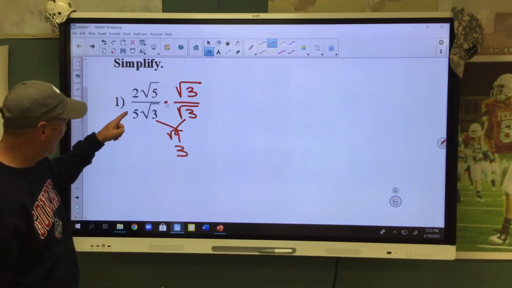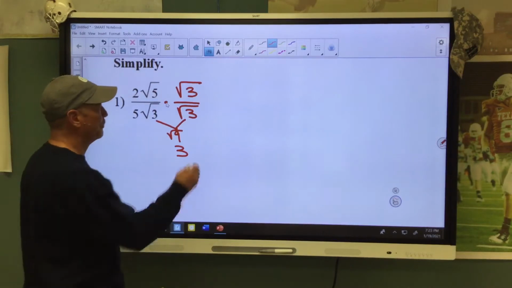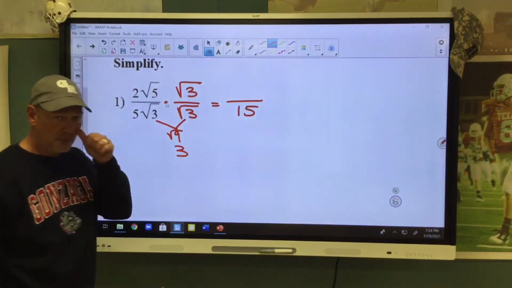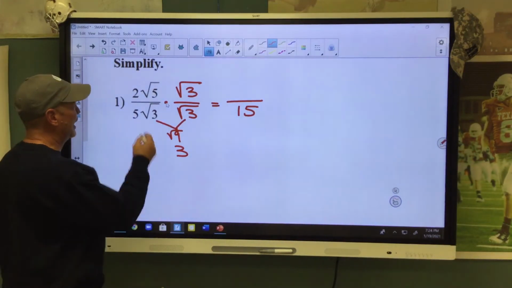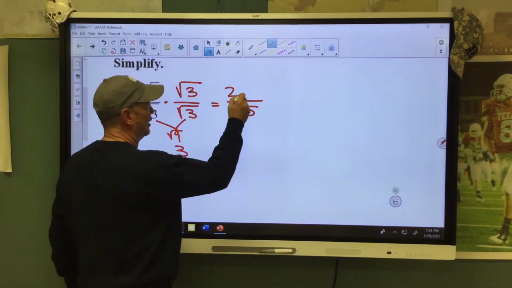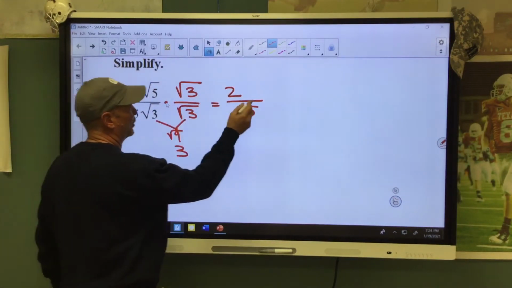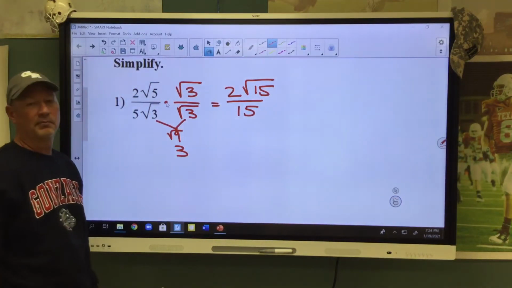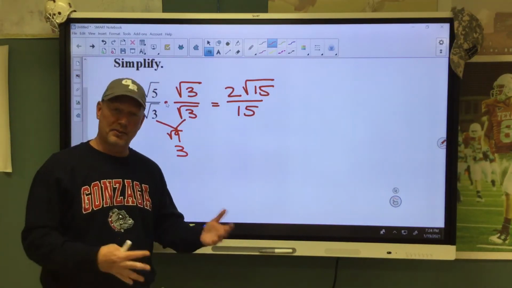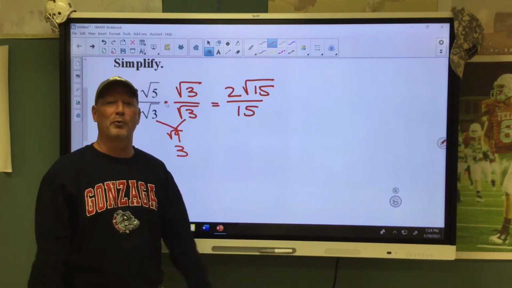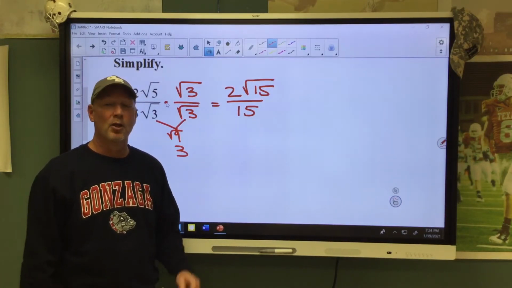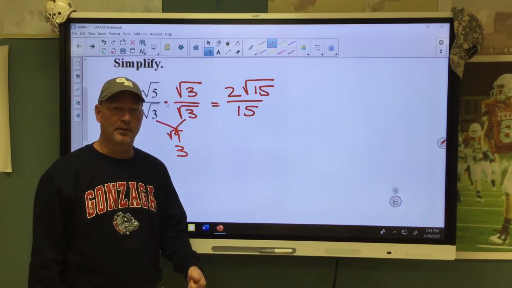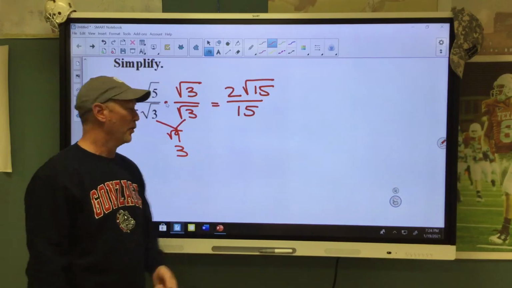And then we would multiply 5 times 3 and get a 15 at the bottom in the denominator. And then we would say the 2 is on the outside. We would say that 5 times 3 turns out to be the square root of 15, and we would be done. Yay! This is the way we're starting, just to remind you of what we were doing in the past. The rule is no radicals in the denominator. All right, let's try another one.